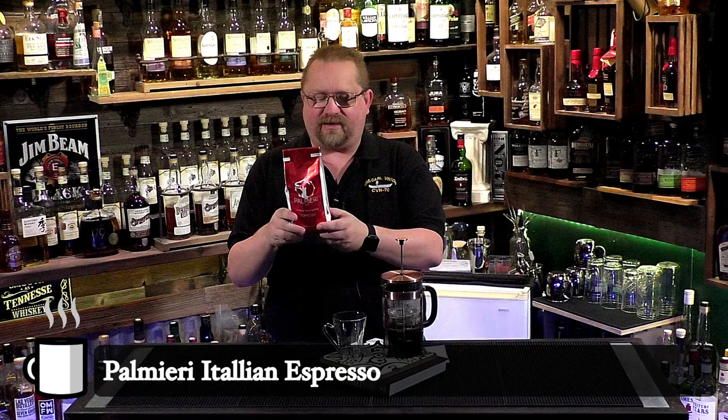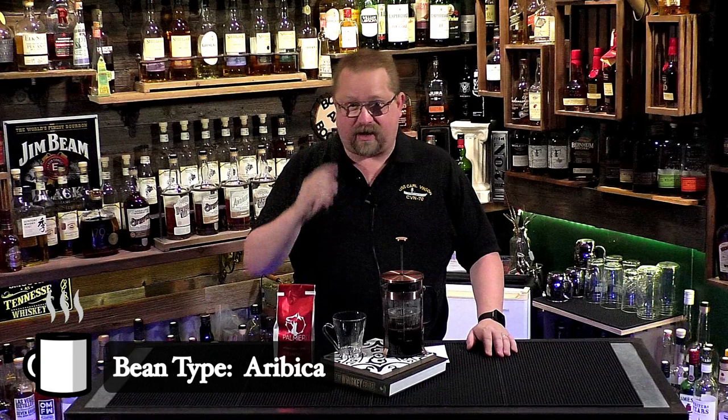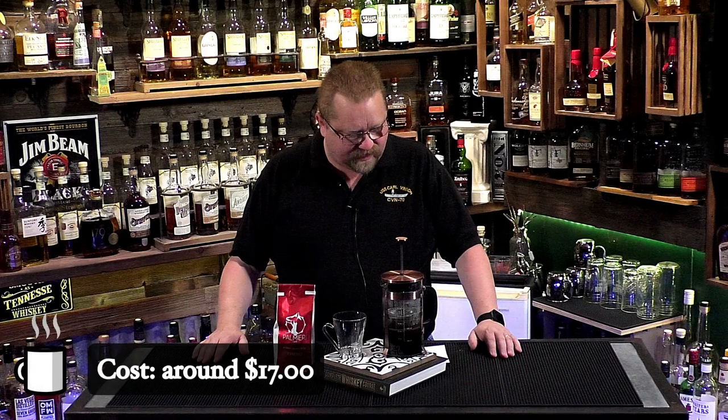Today we have an Italian coffee called Palmyra. I left the bag by the grinder — here it is: Palmyra Café, authentic Italian coffee espresso. I ground it coarse for the press pot, but it's going to have that espresso flavor. Even though it says espresso on the label, you don't have to grind it for an espresso or mocha pot — you can grind it for a drip pot, percolator, pour over, or even a press pot.